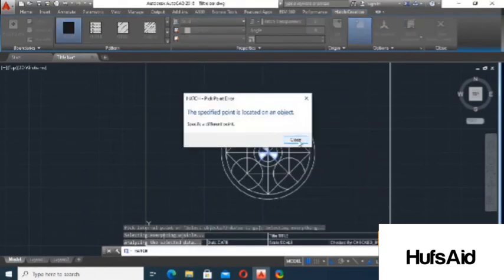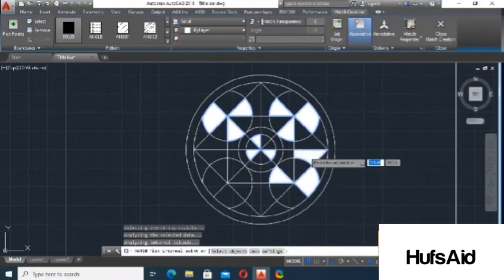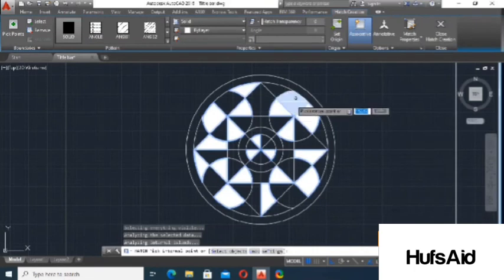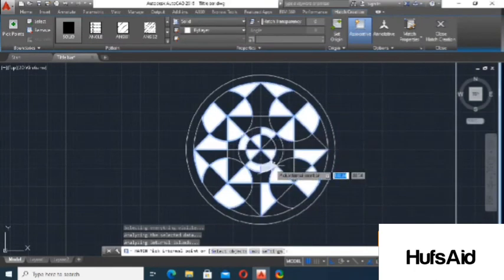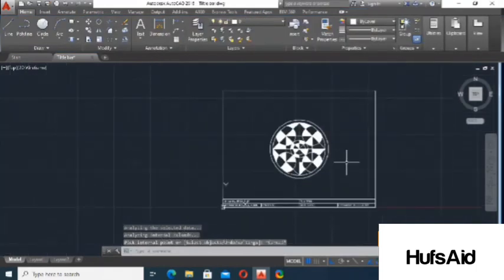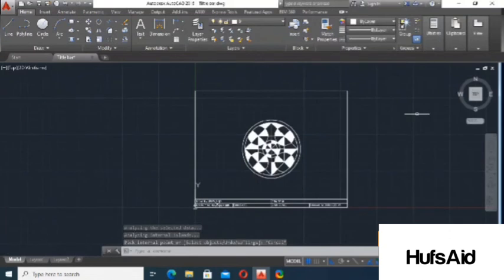As it is pretty evident how to make this solid filling inside, let's just fast forward this. After you have completed your hatching, this pattern would look somewhat like this. So far we have covered most of the drawing commands that are commonly used.